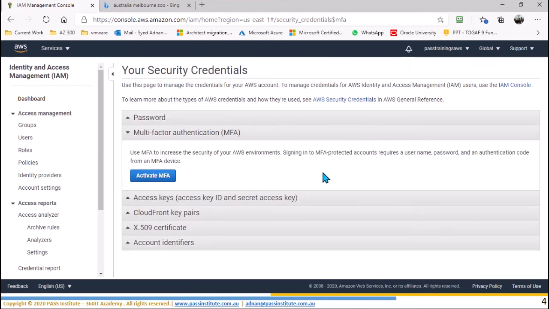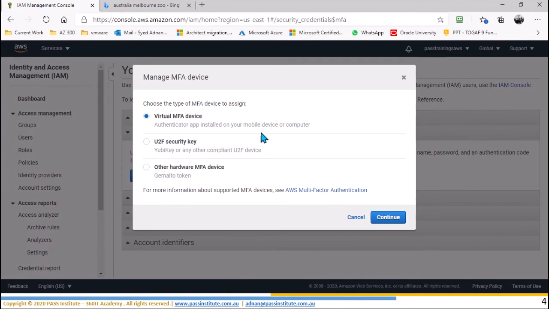Now once we are here, first of all we have the password and multi-factor authentication. So I'm going to activate multi-factor authentication. As soon as you do, there are three different types of MFA you can enable: a virtual MFA device, a U2F security key, or other hardware MFA devices.